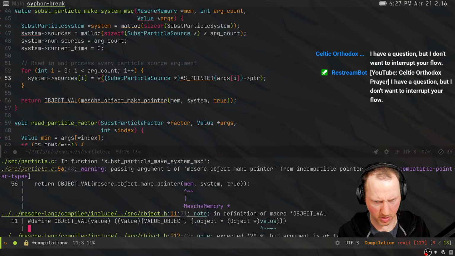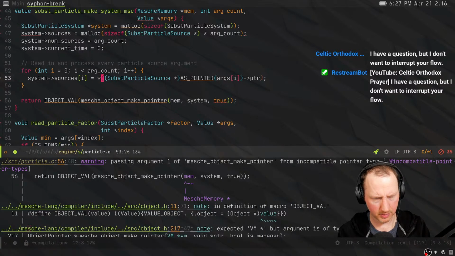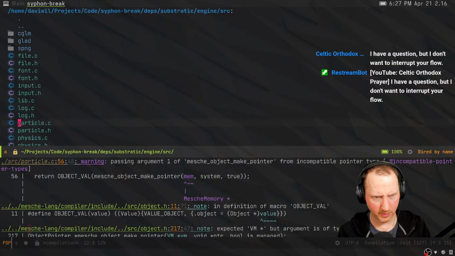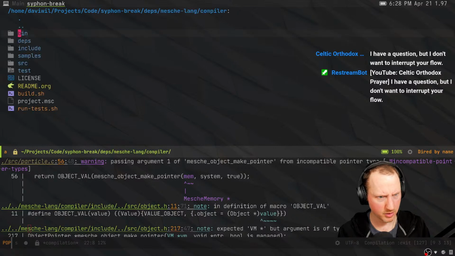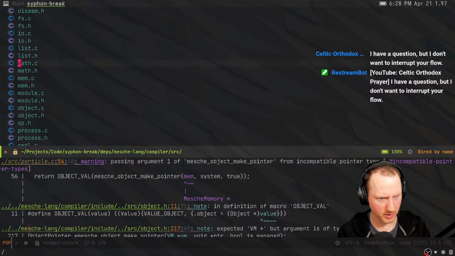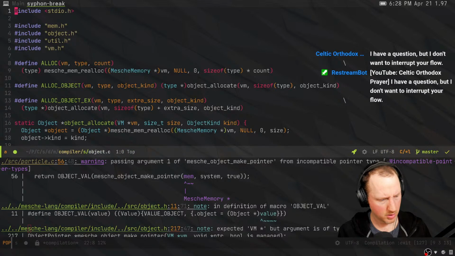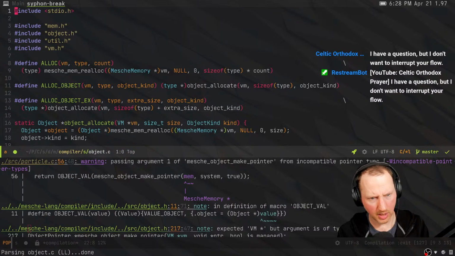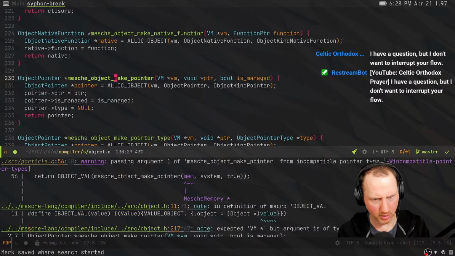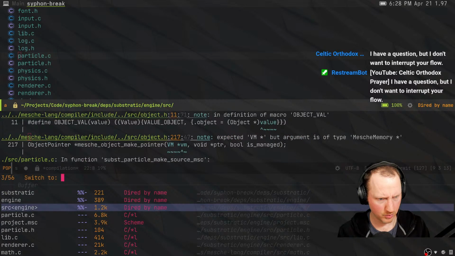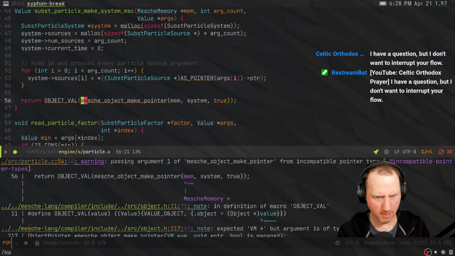What's what? VM? Let's see. Object. I don't have that one open. Let's go into mesh, compiler, source, obj. And make pointer. Okay, it wants VM. Fine. Whatever. So go back to particle and then make pointer.